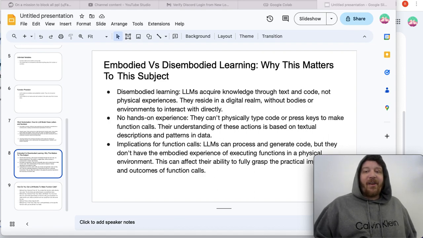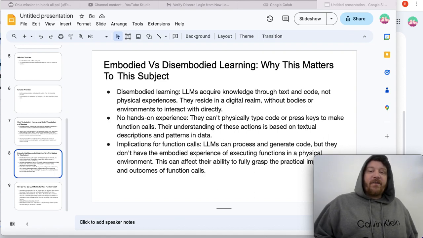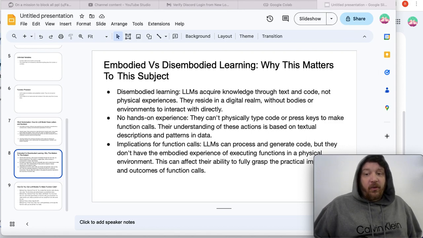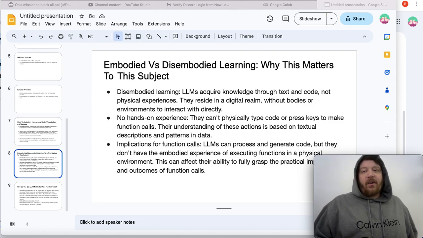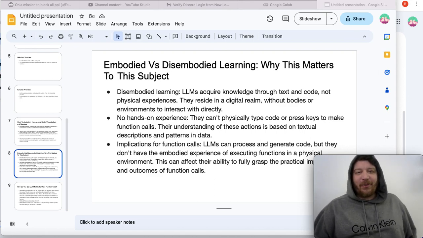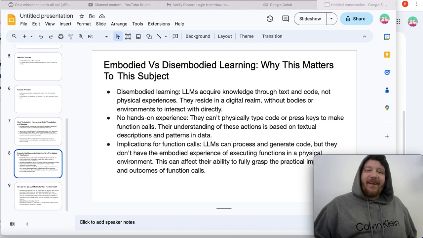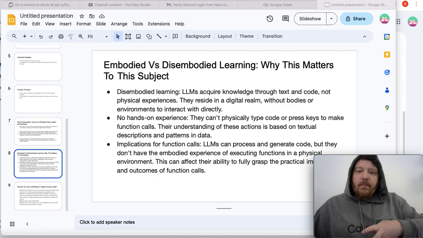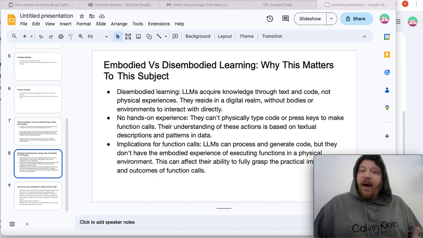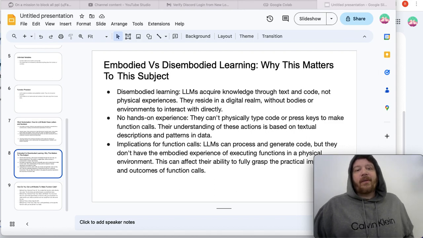It doesn't have a physical form. It doesn't physically exist within a physical notebook. But what you're asking it to do is a physical task. You're saying reach into the physical world and interact with this physical notebook. In order to do that, the model has to know exactly what to do and how an environment works within that.